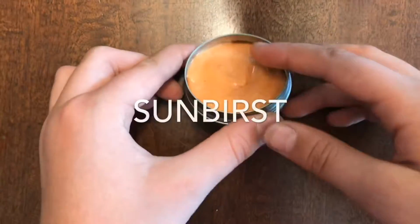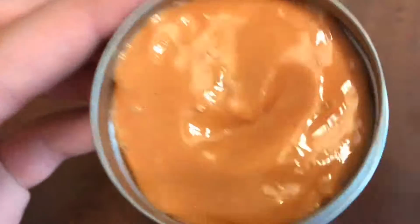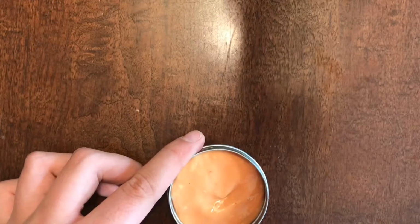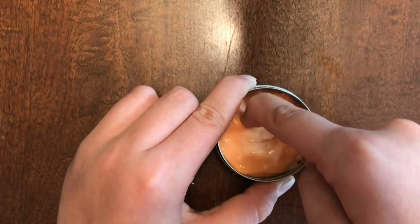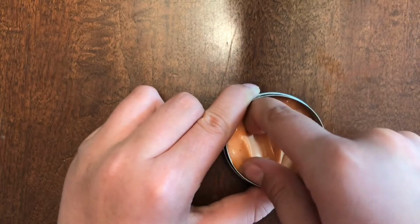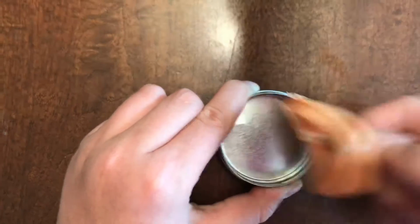Okay, so this next one is called Sunburst. I really love this one. It is to the medium extent of hard, but so here I'm going to talk about it while I mix it all together and I show you the different colors it can turn into, because it is hypercolor like the next one. This one, it's, again, I say it's medium hard.